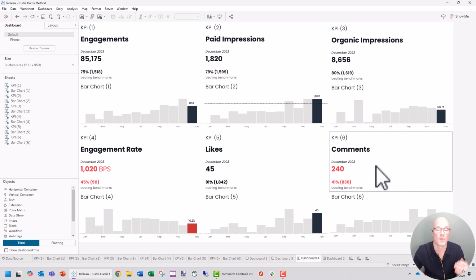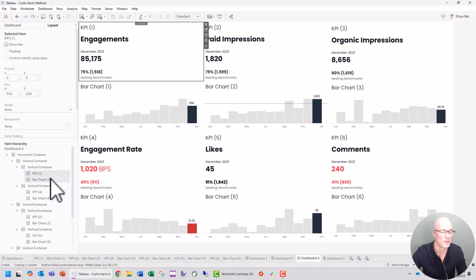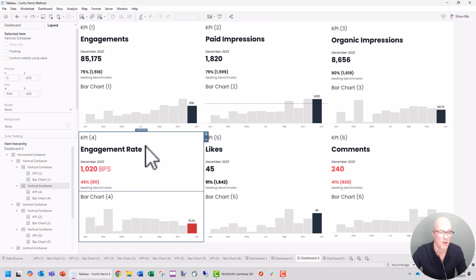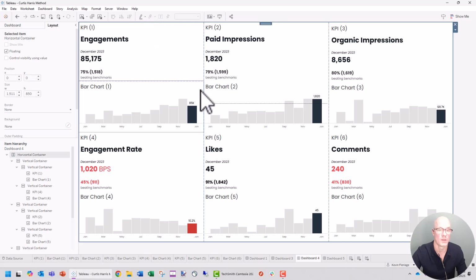but I've found lots of problems to the point where I don't ever do that. I always float it first, build it in that floating container, and when you're done with that whole entire container, then you can drop it in to your dashboard by tiling it in. Again, if we look at this, it's really easy to follow, really easy to look at these elements and understand where they are. Double click that vertical, get this vertical, double click this vertical, and we get the horizontal, right? So much easier way of doing it.